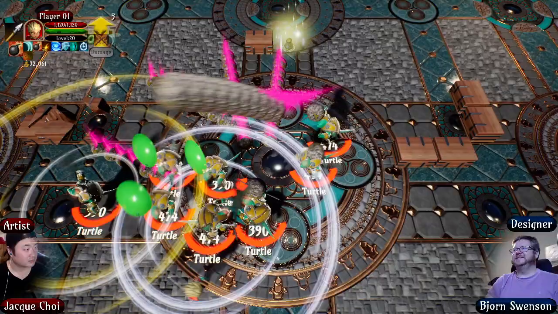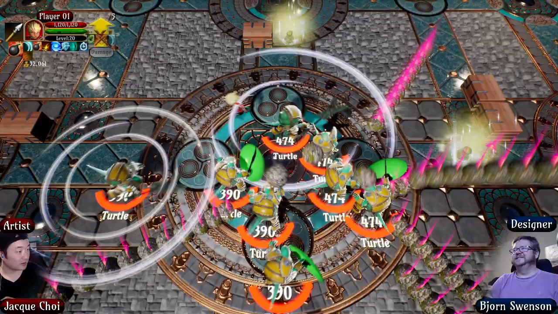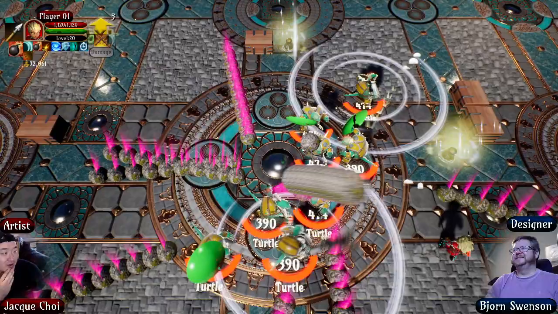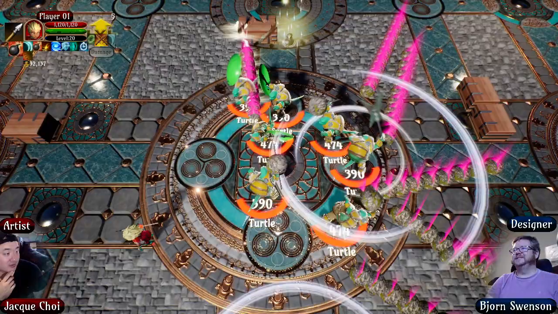Okay, yeah. You can kind of see a few things on their heads. Not really. It's definitely way more subtle. I think I'm going to go with the Diablo aura, unless I can think of something different. Yeah, that's fine.